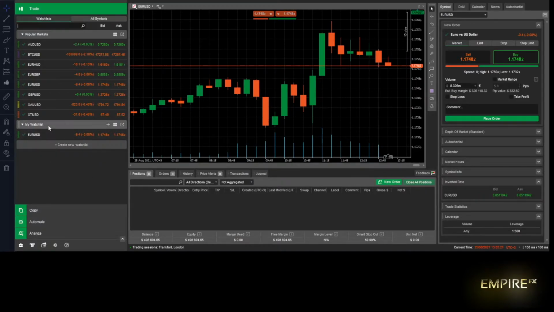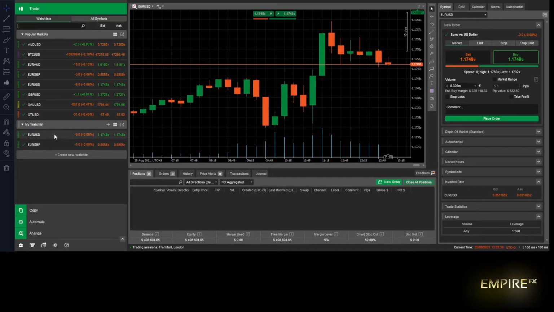So for you guys, all you're going to need to do is create a watch list and drag EURUSD down. But if you trade other pairs, all you need to do is find them in here, click them up here, and then drag them down into your watch list. This is also important when you're using your mobile phone, because it makes it nice and easy to find them if you have a watch list. That's the main reason to use one, so that when you're on your phone, it's easy to grab. But for us, all we need is that one, so you can right click on the other and remove it from our watch list.